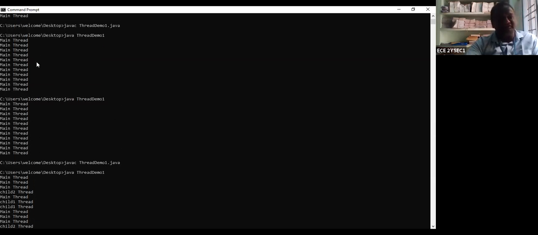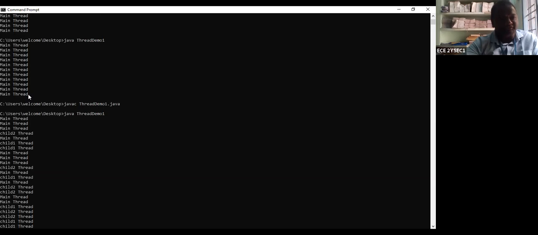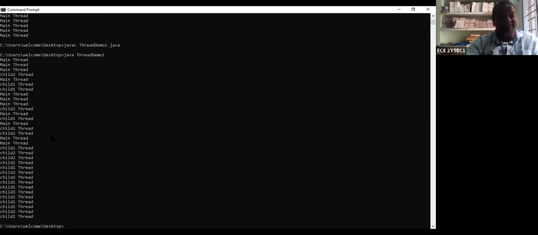So in the previous one, what happens? Only the main thread is executed because the runnable interface is not linked with the thread in the present class. So only one main program is executed. But here you can observe that three programs are executed: the main thread, thread 1, and thread 2, in parallel. Whenever the scheduler selects a particular thread, that thread is executed. According to the priority, the scheduler can select which thread to run, and at that time it is executed. That's why you get this output.